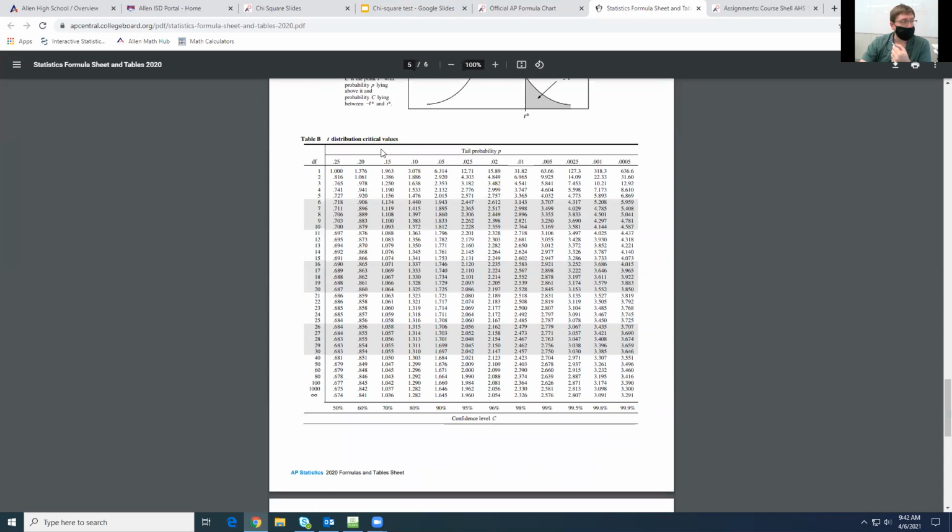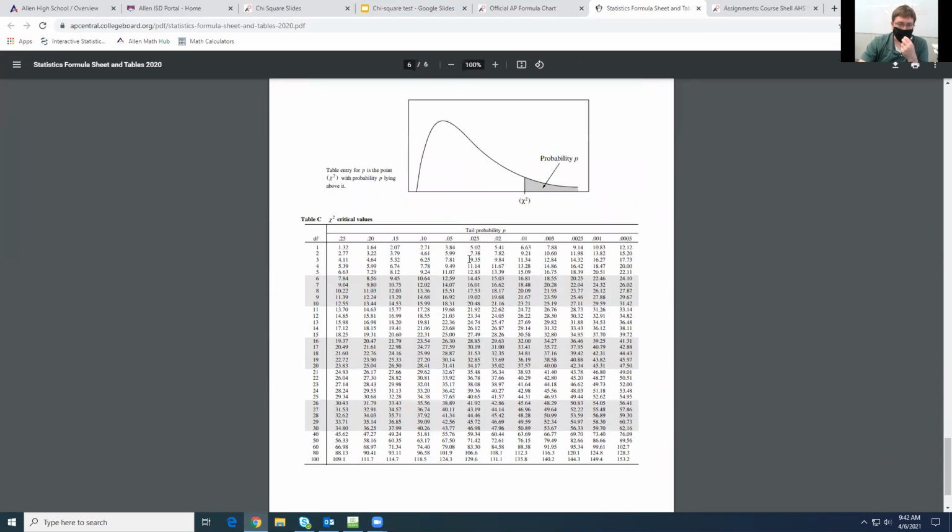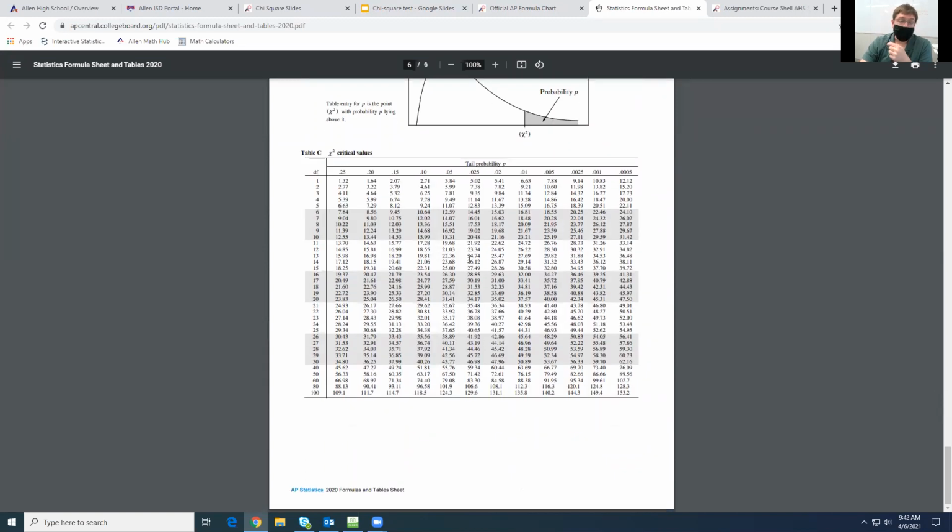Here's your T distribution table. So you can also do your T testing from this one. Look how excited you guys are. And there's today's chi-squared. So if you want to do it that way, here it is. You just have to figure out your degrees of freedom, and you can figure out what your chi-squared value is, and it'll tell you what your p-value is right there at the top.